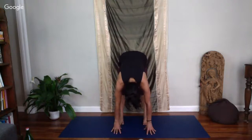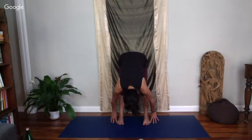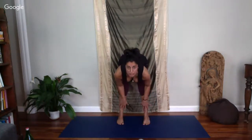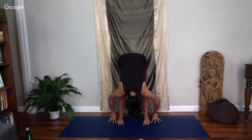Fold over the legs. Feet are hip distance apart. Turn your toes forward. Notice you can even kind of play with your toes here. Give them a little straightening. Create some space between your toes. Bend your knees and inhale halfway. Keep your fingertips on the ground or on your shins, whatever feels more comfortable. Exhale, fold into your legs.